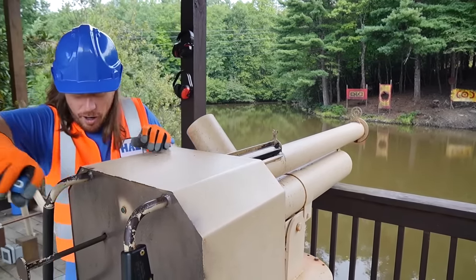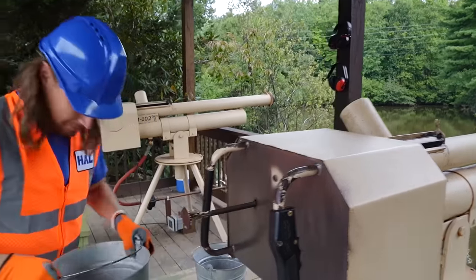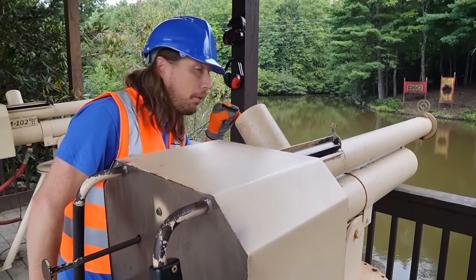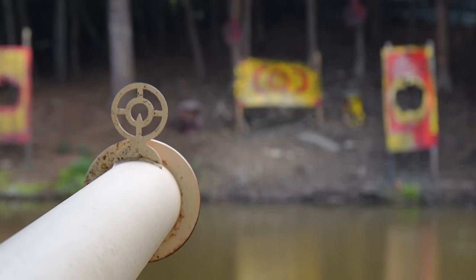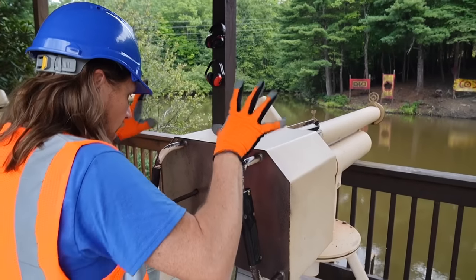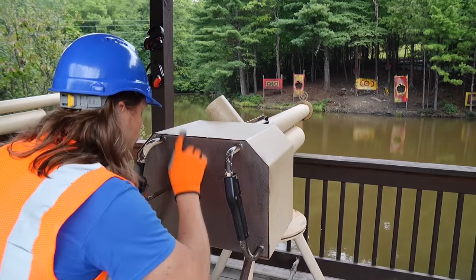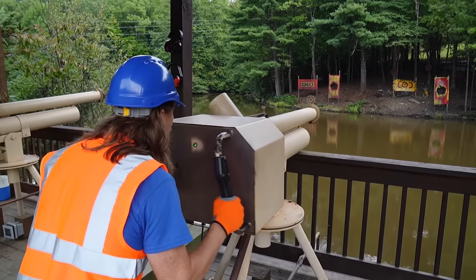Come on. All right, here we go. Put our screwdriver away. I've got a pail of apples. All right, here. So that's what we're going to do. We're going to take an apple. We're going to put it right here in this top part. And if you look right down the barrel there, you can see a round target sight that helps you aim at all those targets out there. What you have to do is push this lever in, pull it back, wait for the green light to come on. All right, you can move it up and down, to the left and to the right.